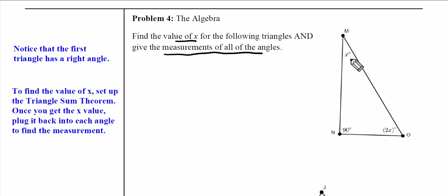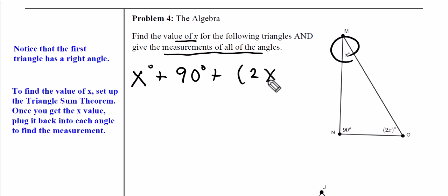So we have this angle, which is x degrees. We have 90 degrees, and we have 2x degrees. So we add up all three of those angles and get 180 degrees. And if it helps, you can draw a little square here. We know that's a right angle.